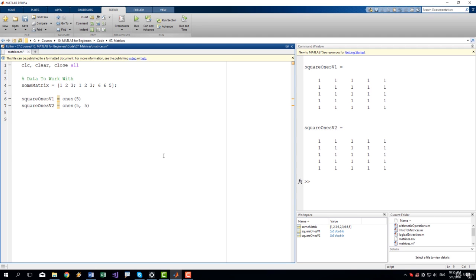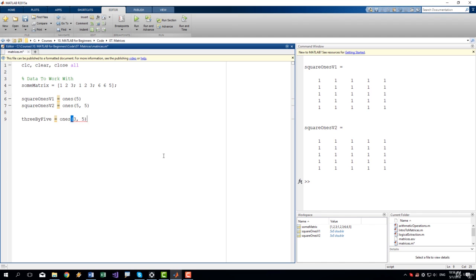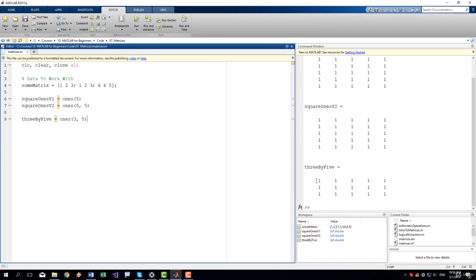If you want to create a different matrix, for example 3 by 5, so 3 by 5 is equal to ones, so you want 3 rows, so 3 and 5 columns like this. Let's run it and we get 3 rows, 5 columns. If you want to create a matrix of ones that is of the same size as another matrix, you can do the following.